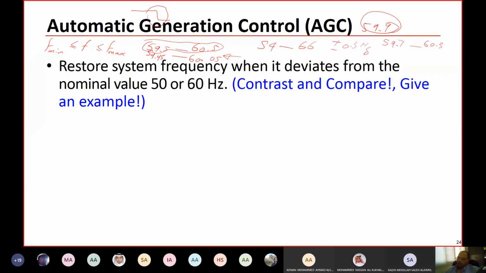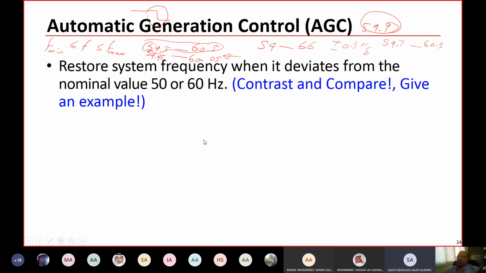Of course, if you have a very wide range of time like 10 minutes, 20 minutes, then you can start up one of the gas turbines to cover the increase of the load, but here it is very crucial and the time frame is very limited. You cannot start an additional generation here.